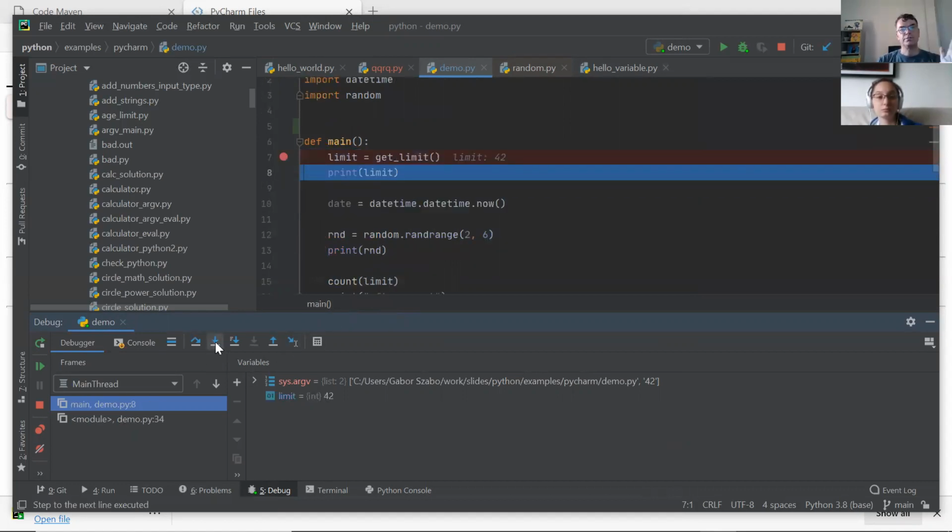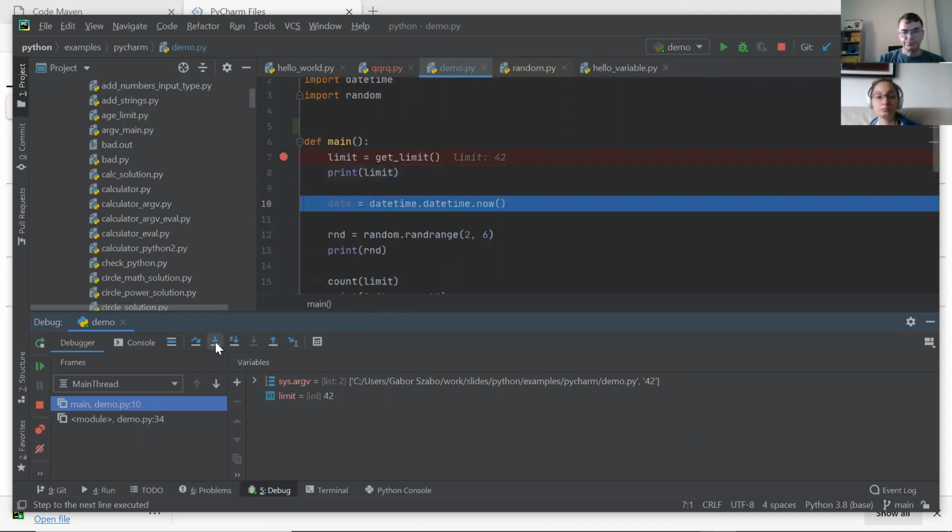So far that part worked. Here that was okay, and I can click step into, but apparently this is not implemented in Python. This package is implemented behind the scenes in C, so for this IDE it's obscure.